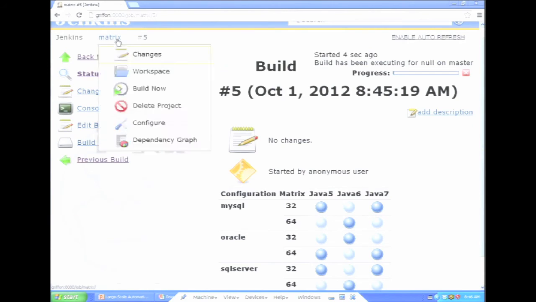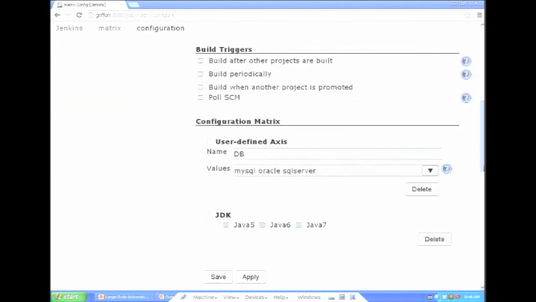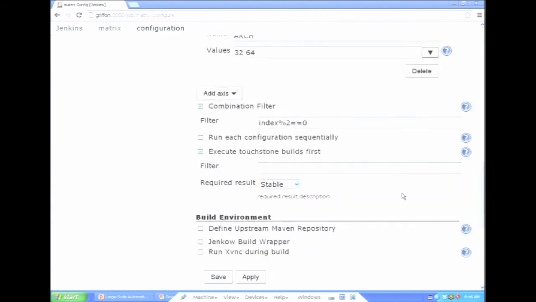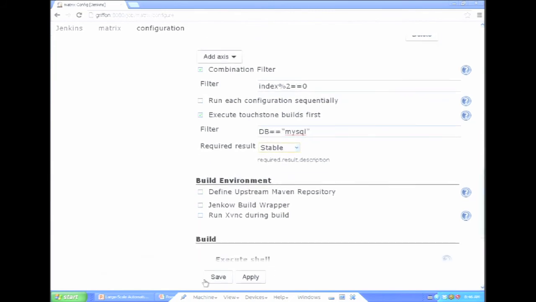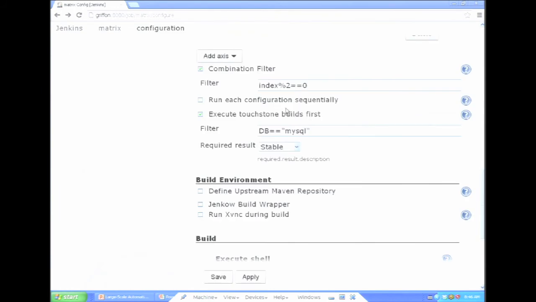Another common thing you can do is to run a few things first before fanning out and executing all kinds of stuff, not sequentially. Sometimes someone makes a very silly mistake that makes the entire test fail everywhere, and that's a bit silly because each of these executions costs some CPU cycles. So what we could do is declare a touchstone build, which basically says, let's try these first, and only after verifying that they work, we're going to run the whole combination.